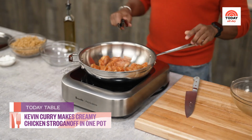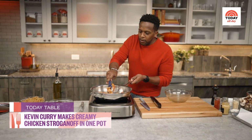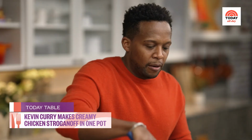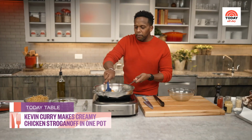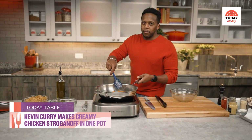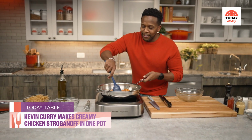There we go. You're gonna wanna cook this for about 4 to 5 minutes on each side, and then look at this. Just lift it up, and look at that beautiful color on the chicken. Move it around a little bit. If you're feeling brave, you can go ahead and toss it, but again, this is a no mess recipe, so the least amount of mess you can make in your kitchen, the better.